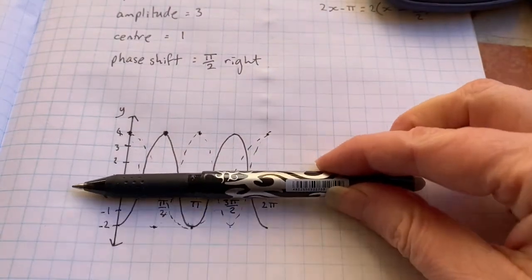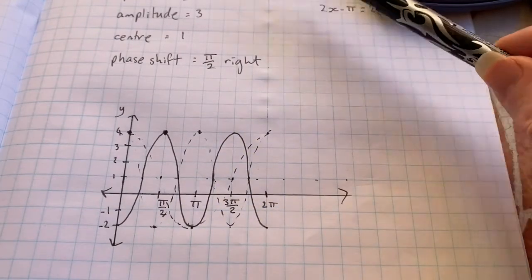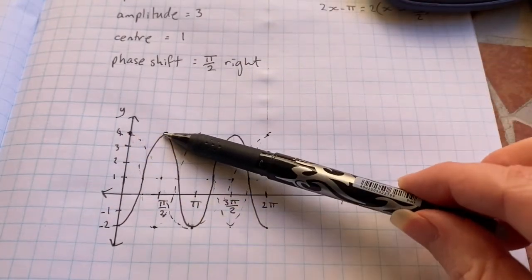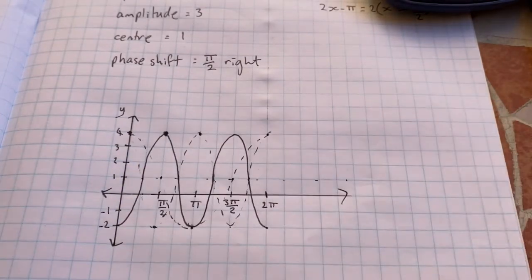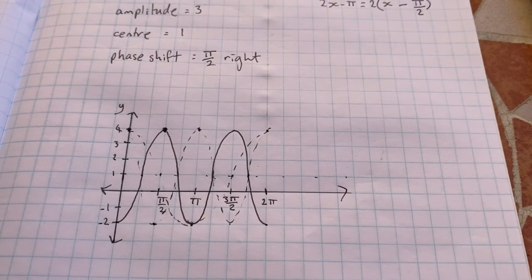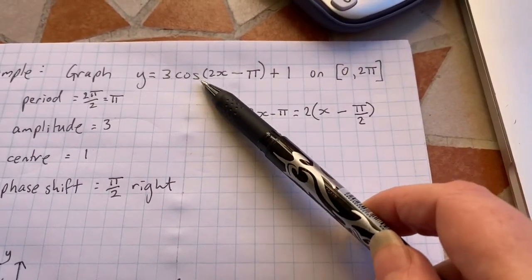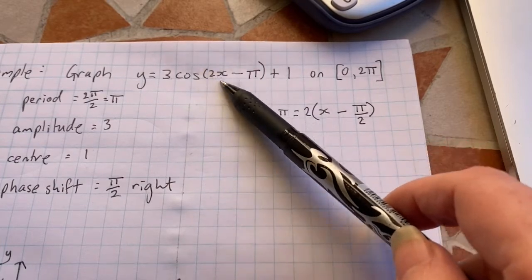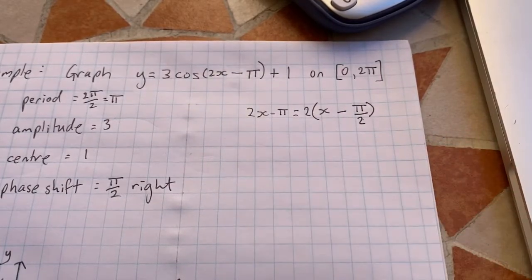So we can see it's gone up 1. We have 2 of them from 0 to 2 pi because of that 2, it has been shifted pi on 2 to the right, and it has an amplitude of 3. So we've taken all of those things into account. The way these questions get harder is when this is a fraction. Sometimes you'll be given it fully factorized already, and sometimes you won't. I am going to do one more really hard example like that.